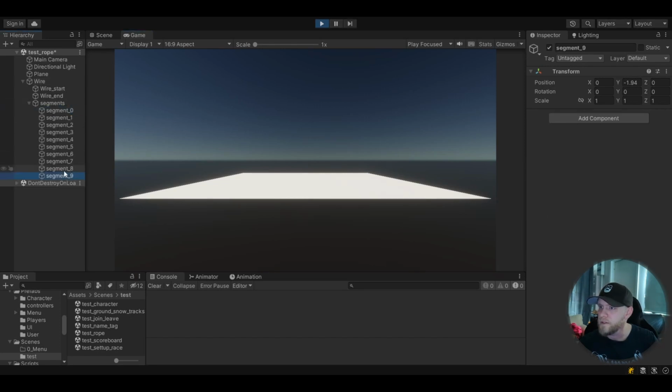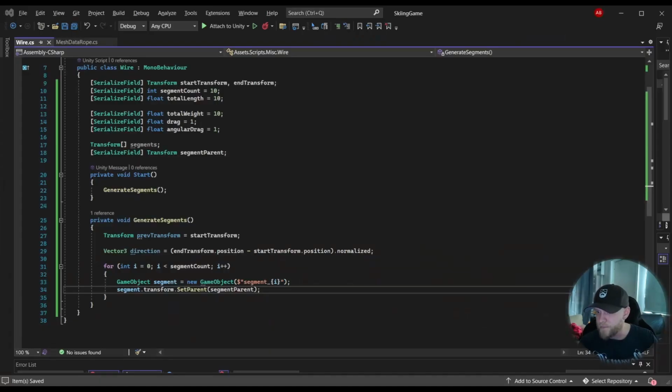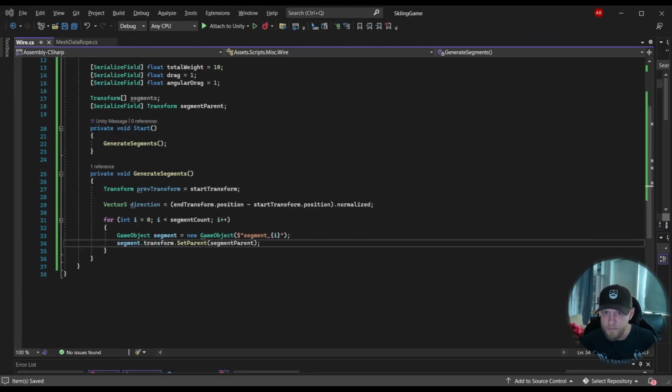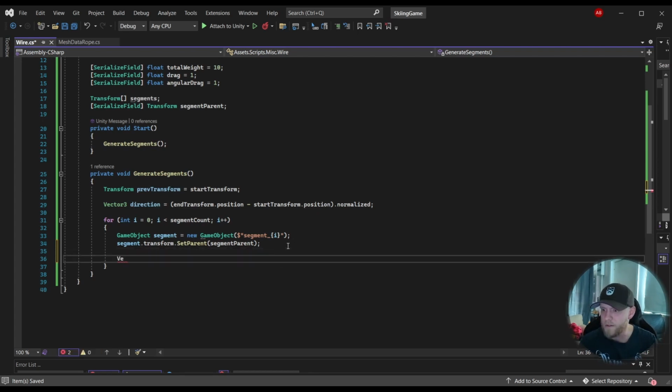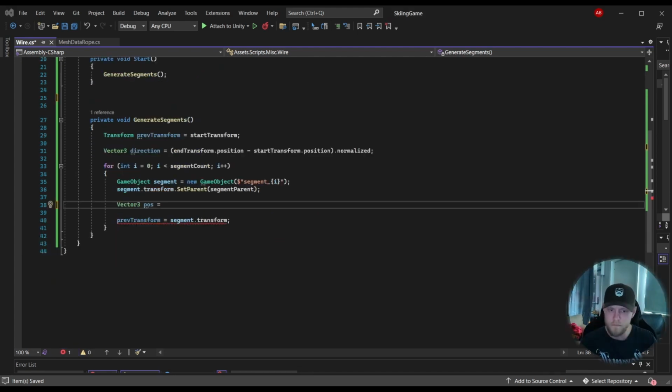There we are at 10 segments. Right, so that works. To the code, we have the segments. So what we need to do now is to move them between the start and finish. So let's calculate the position, and that's a Vector3 position equals.